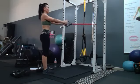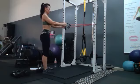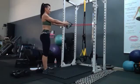Pull. Four more right here. Okay, I'm going to focus. Shoulder blades. Come on, Sandra. Shoulder blades. Two more. Shoulder blades. One more.